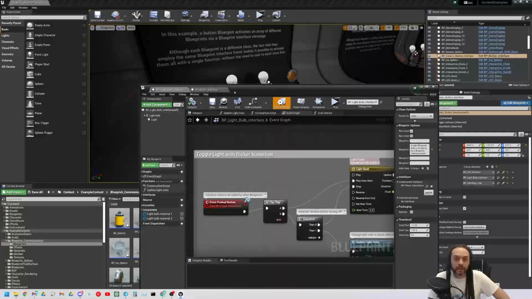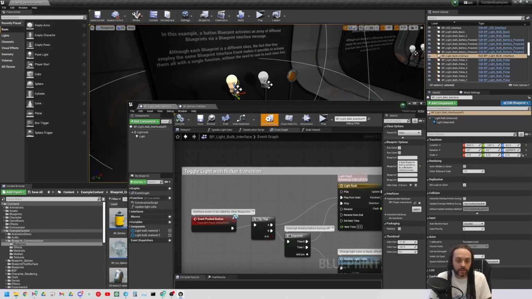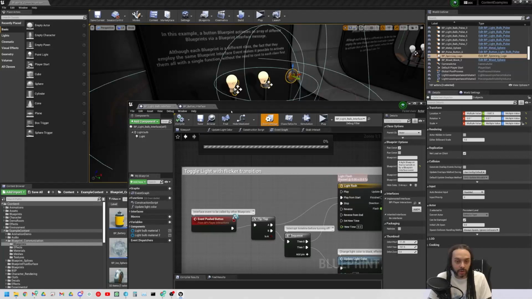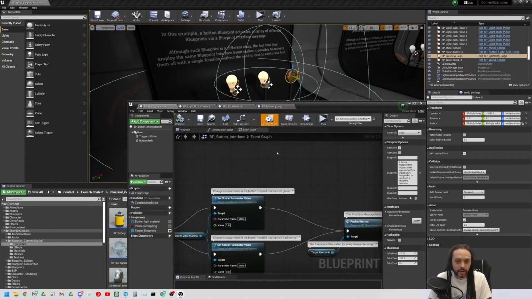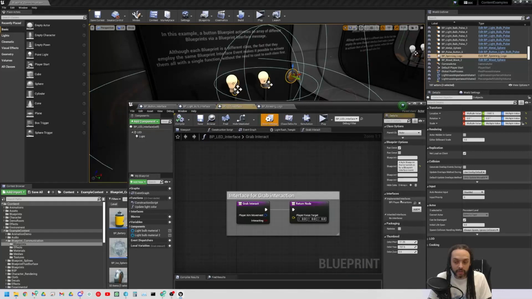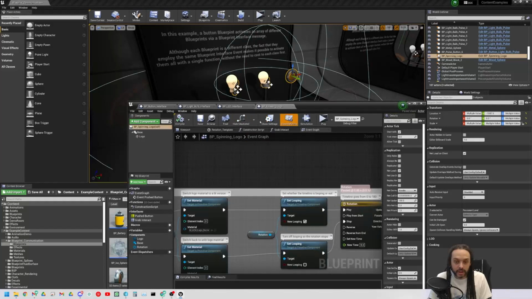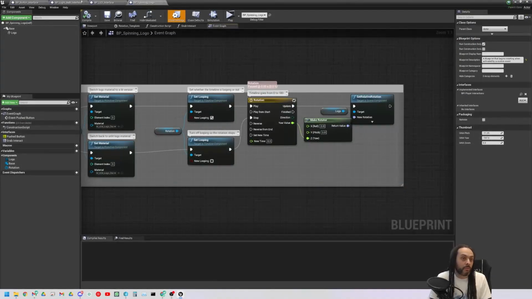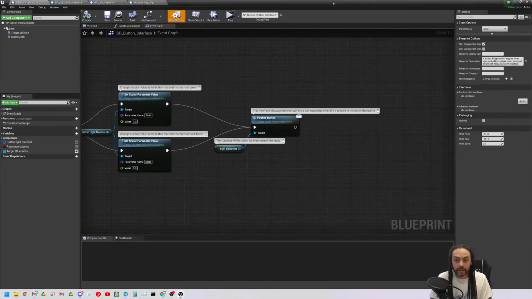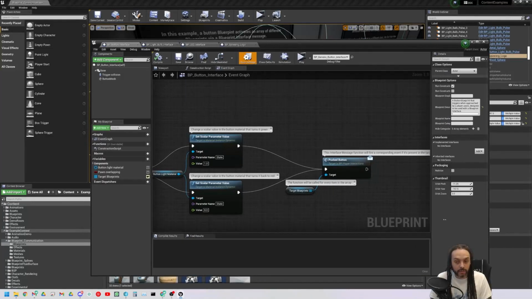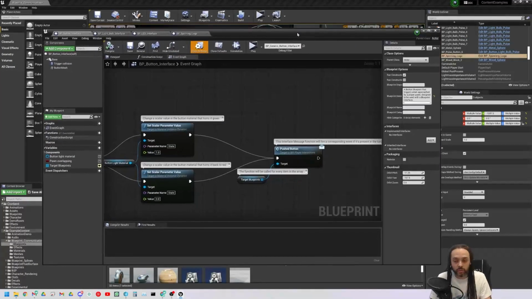Let's double check that. So yeah, let's select all our objects, shift select them, right click here, edit multiple assets. There's the button on the left, has no interface. This one has BPI interactions. This one has 2, and this one has 2. So that's good. We can verify that that's the setup. Okay, so that'll help us when we're creating our own one, how we're going to decide what we're going to put in which blueprint.